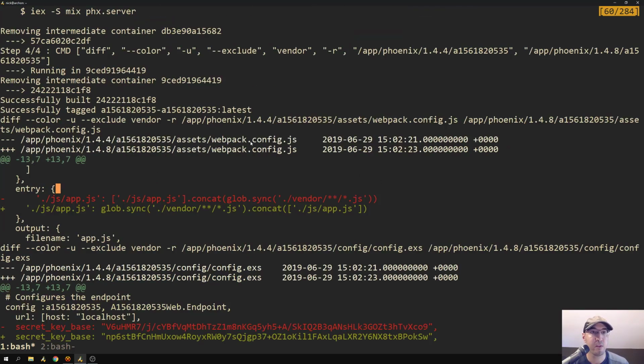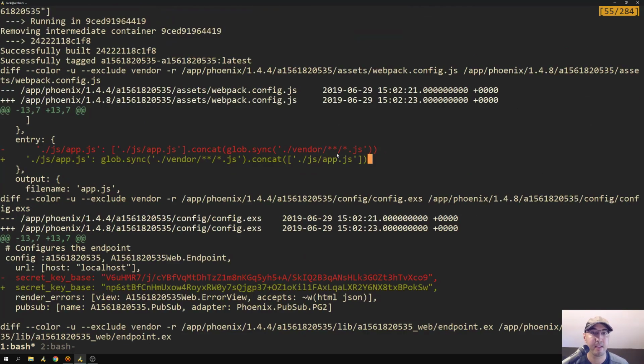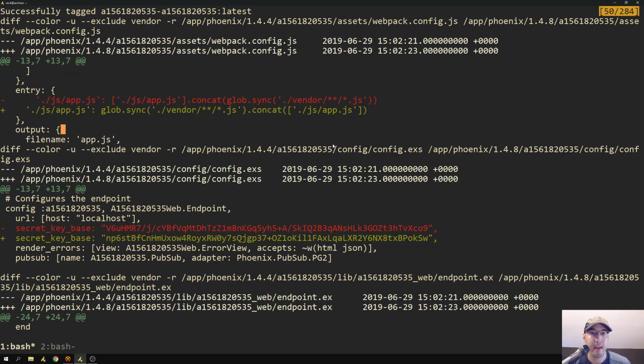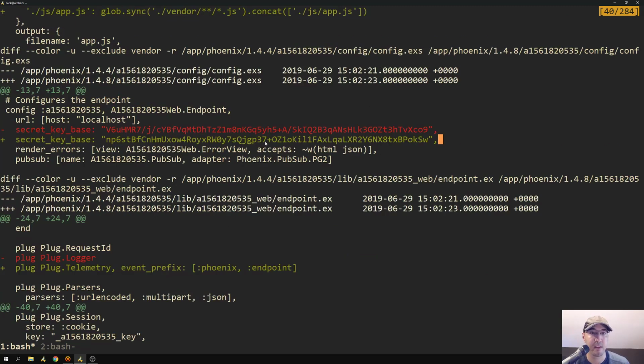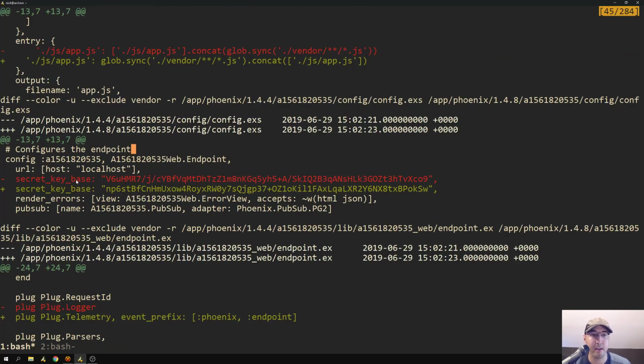But once we have two of these projects generated inside of a Docker image, and that image gets built, all I do is run that image and use the diff tool, and now we can see exactly what files changed between both of these versions. So we can see here a different key got generated. That doesn't really matter because that's random. These are randomly generated.